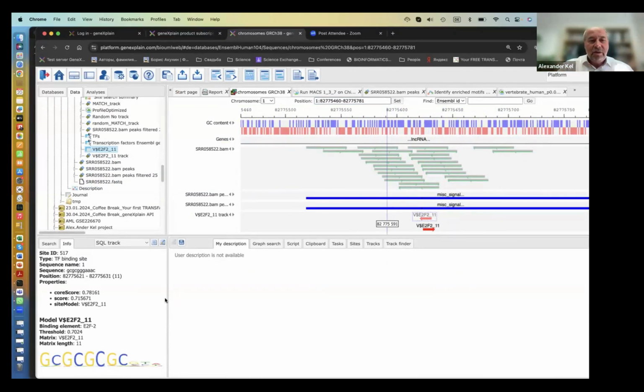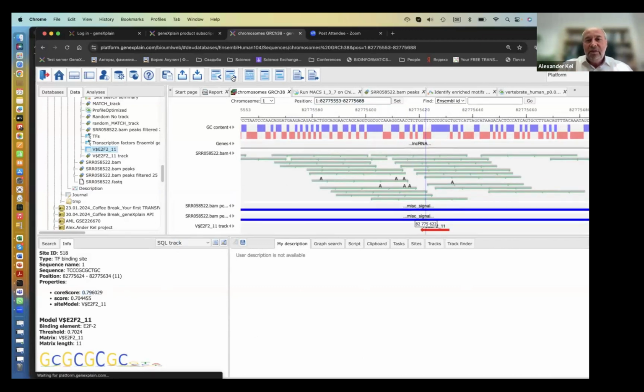If you look at each site in more detail, for instance, this site has a score of 0.78, and this site has 0.79. Basically, it's a CG sort of repeat which is found here.